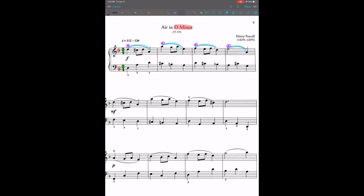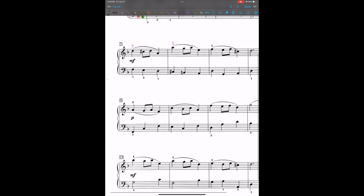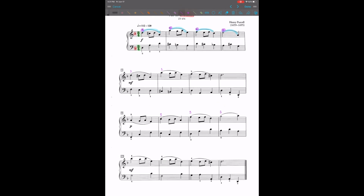So once you've got these hand movements down in the first 4 bars, it's more of the same for each system afterwards. Let's write in a couple finger numbers to help you learn this piece quicker with some good phrasing. These finger numbers aren't set in stone, so you can use whatever fingers you like, but you might find that these suggestions help you learn the patterns of each motif quicker, since you'll be repeating the same finger numbers over and over. So there you go. That's enough on the phrasing and time signature.